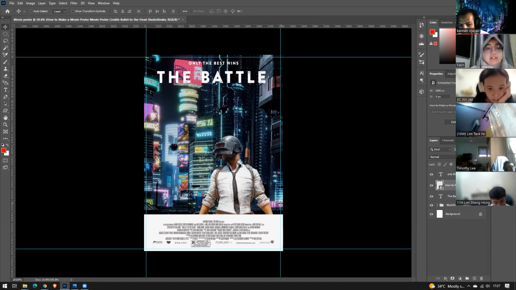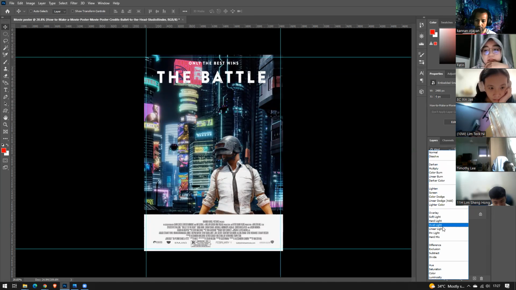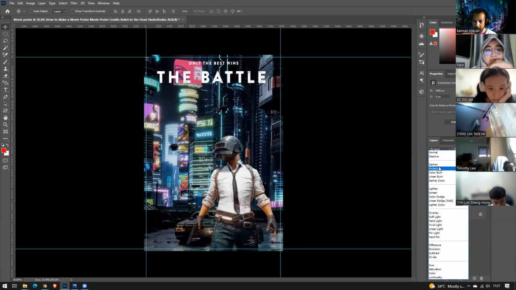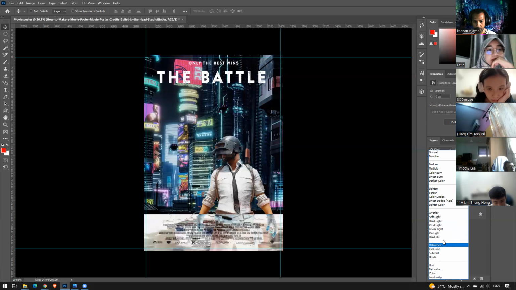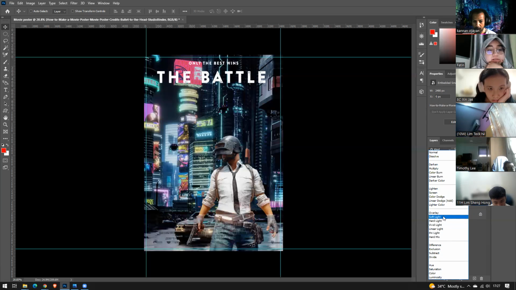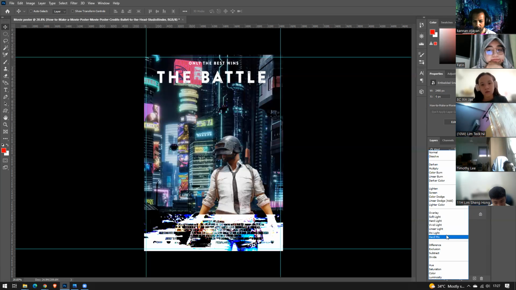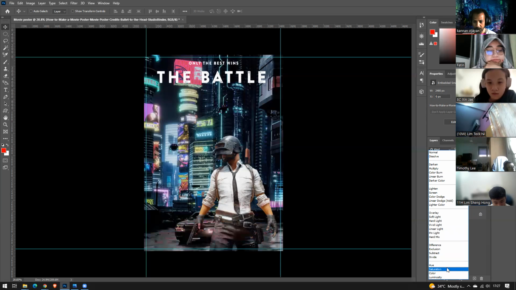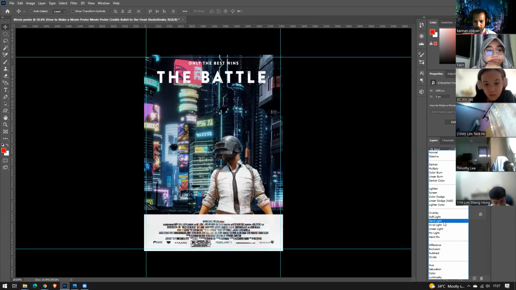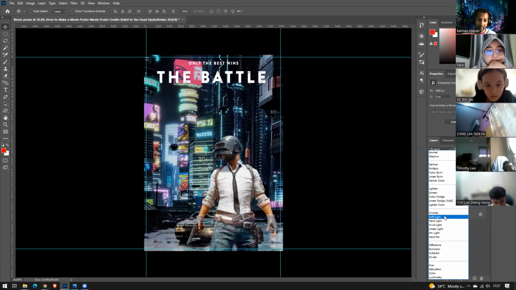Boom, press enter, and I'm just going to go in and say overlay, or you have to look for a blending option. Yeah, give me a second. Let's go in, look for a good blending option here. Maybe it can be the reverse because it is white and black. So if you were to overlay, it becomes like this.